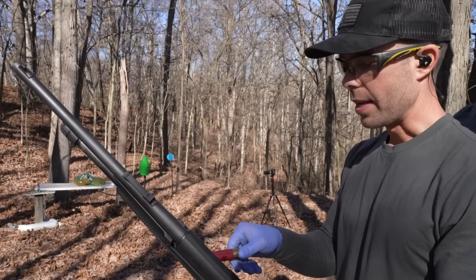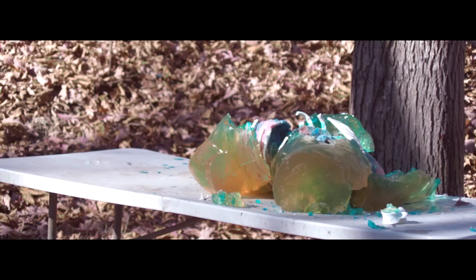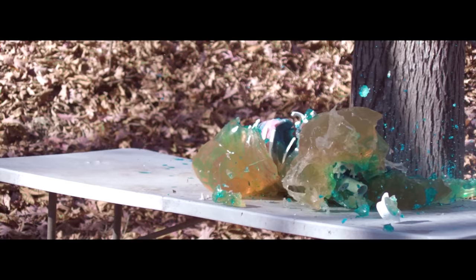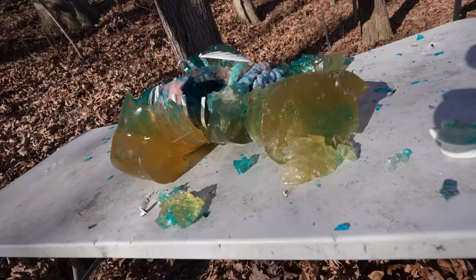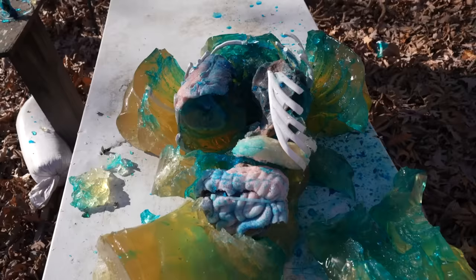I'm gonna try to put this one on the bottom half of the torso. There we go. And that one went in right there towards the bottom and clearly did quite a bit of damage. It almost blew this piece completely off the table. It looks like we have a lung laying on the ground right there. And I also saw a piece of ballistics gel fly about 20 feet that way. This thing looks like an open cadaver at this point. There's really not much left to look at.